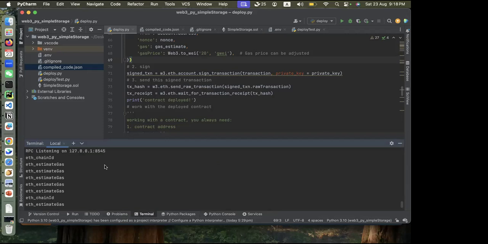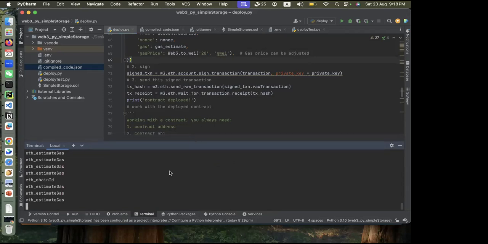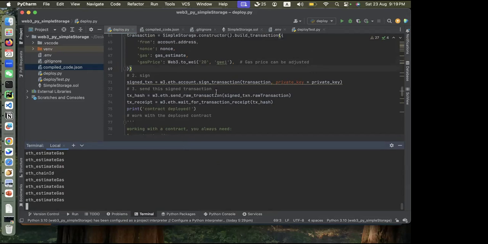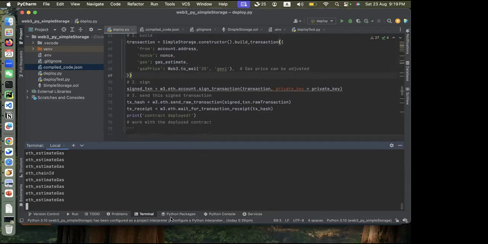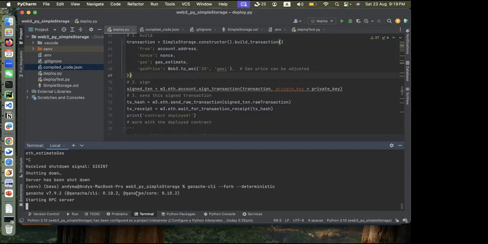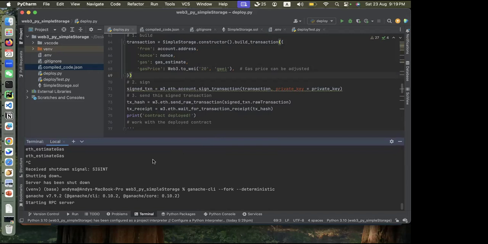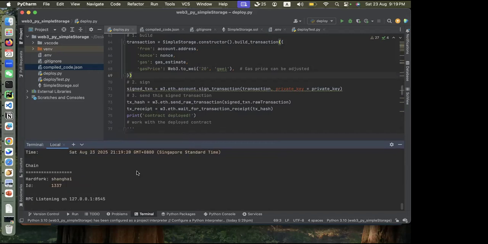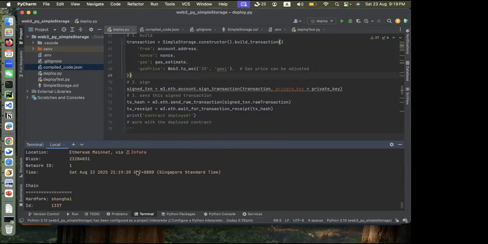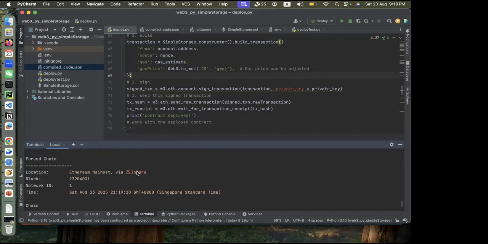What happened? Okay, let's restart. Sometimes you're going to encounter some weird errors when you're using the local fork, because of some conflict of the version, I think.